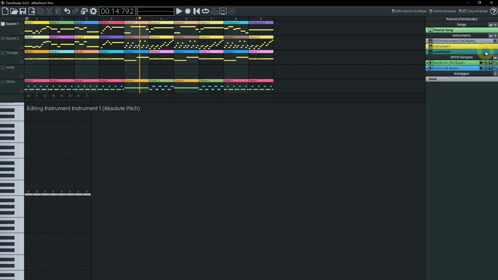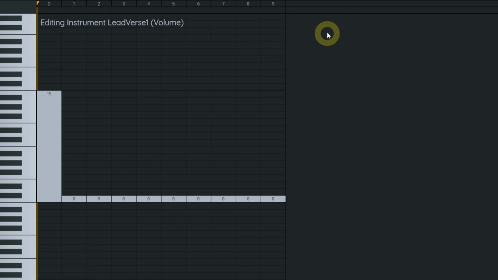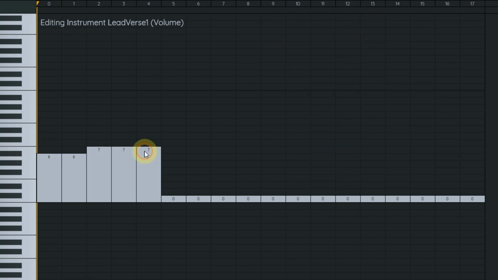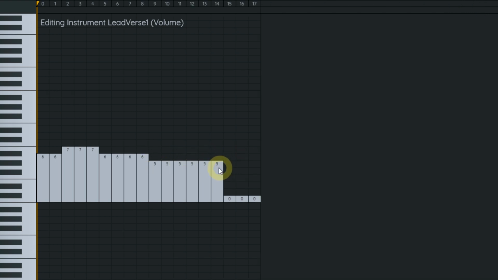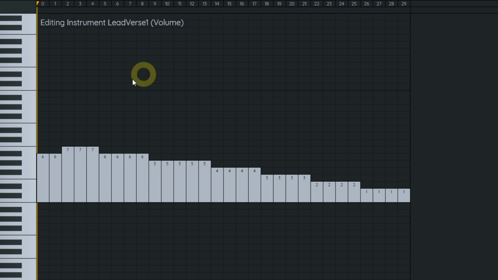Let's try to create a proper volume envelope. So the default value of 15 is extremely loud, so I usually go about halfway. Here I'm just going to draw something like this, something that kind of slowly goes down. Something that never quite goes to 0, something like this, and I'm going to make it loop and release like this. As you can see, very, very simple.